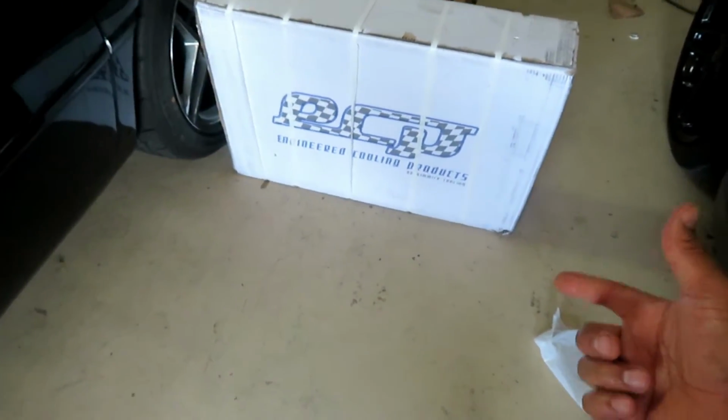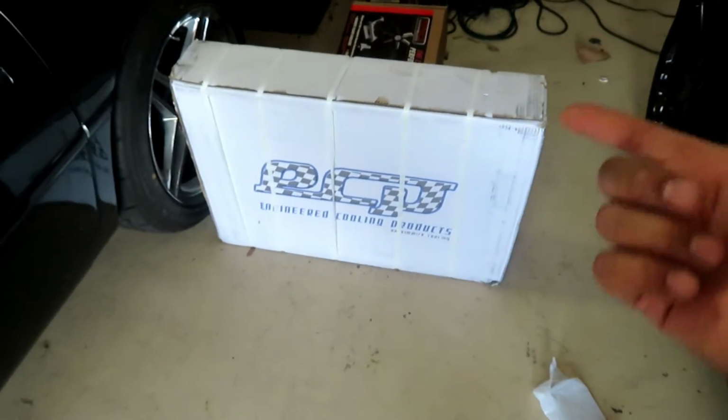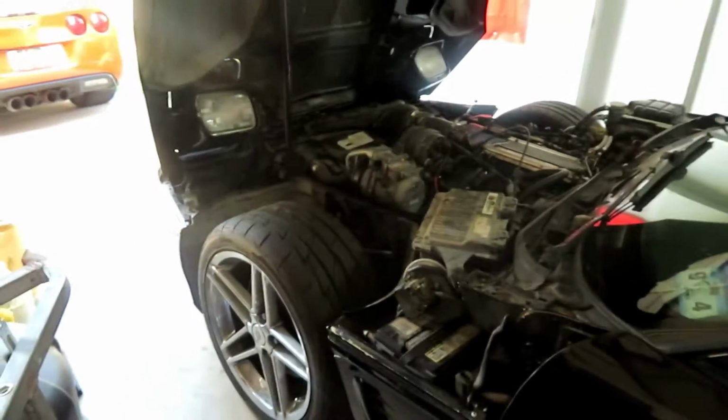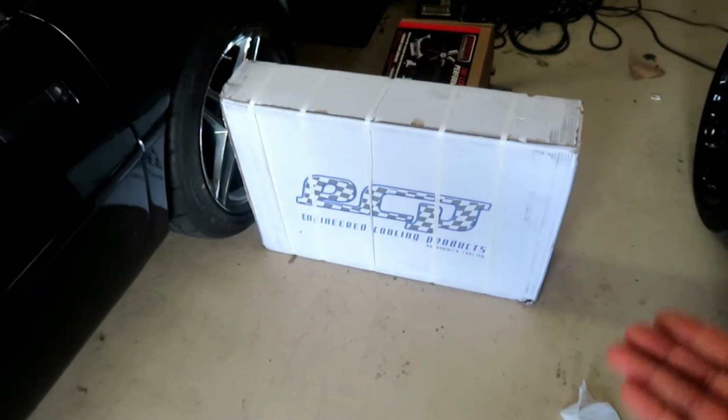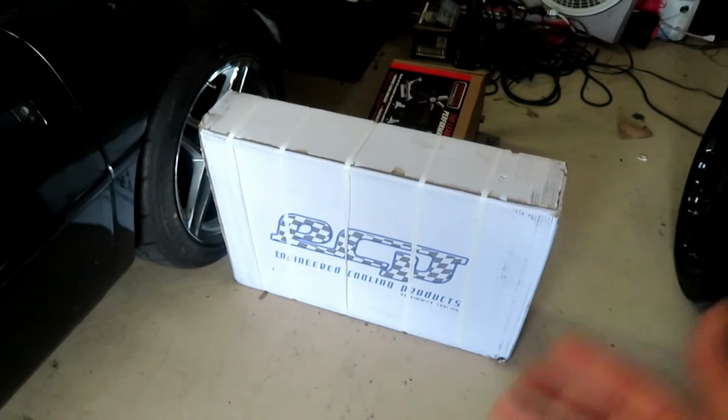So Engineering Cooling Products has come through again, with the dual core radiator. It is the same radiator I got in the C6, performs phenomenally well. You got DeWitt, you got Be Cool, you got Mishimoto, probably some other ones out there. Dual core radiators cost $600, $700, $800. This is an affordable dual core radiator. It costs about $220, $240 shipped.